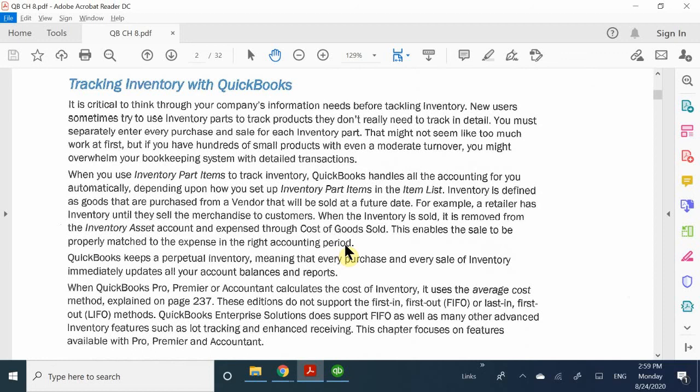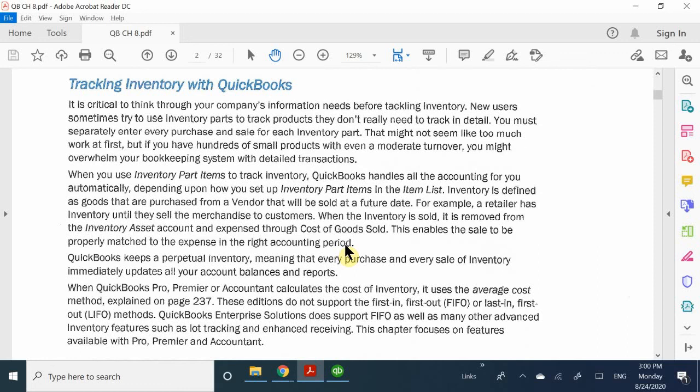And that's exactly how it is in the book. It tells you that if you're going to constantly be looking at one item and you're frequently looking at how much is going to be there, you're going to use an inventory part. Non-inventory parts are going to be the ones that you don't really care about as often.